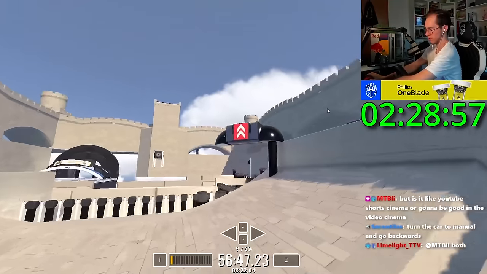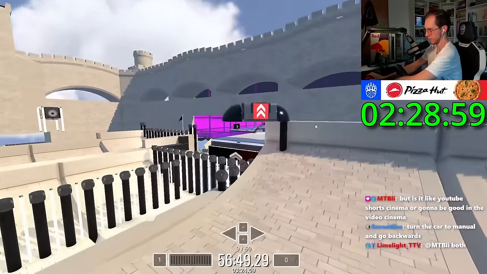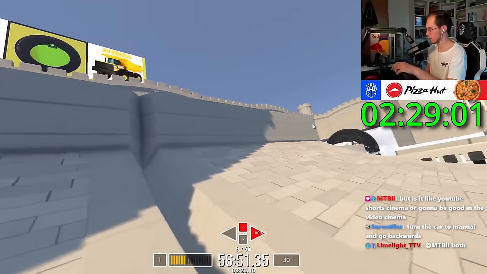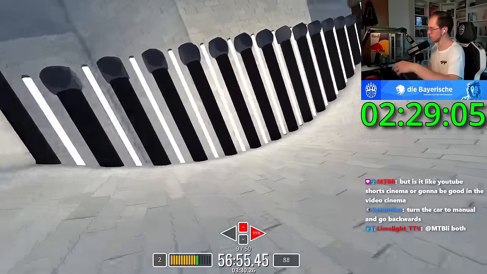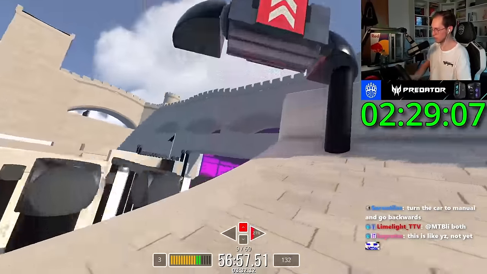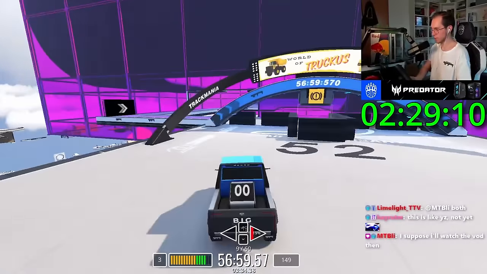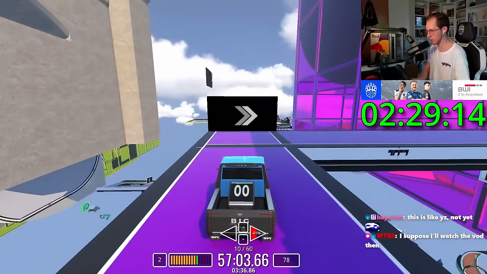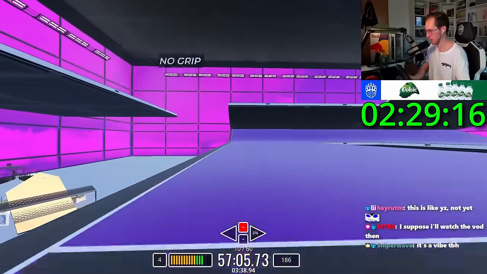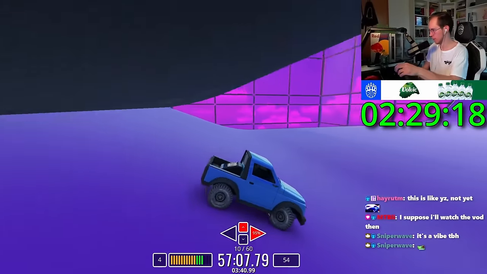Okay, this is some proper trial shit here. Okay, this was cool checkpoint. That was like a proper trial skill creative checkpoint. That was nice. Oh god, fast magnet. Ach, scheiße.